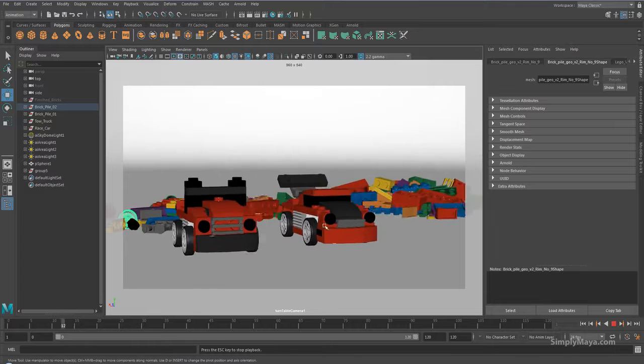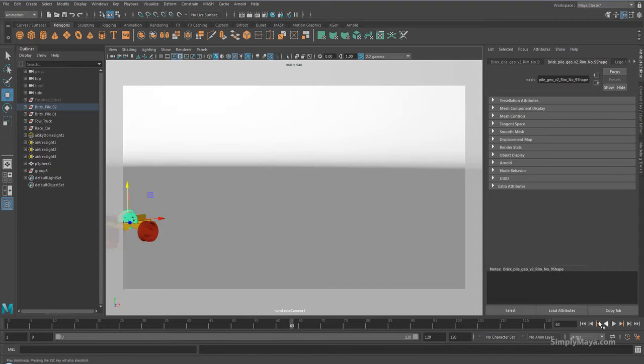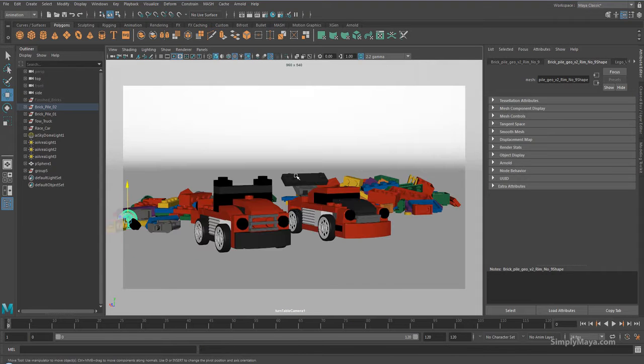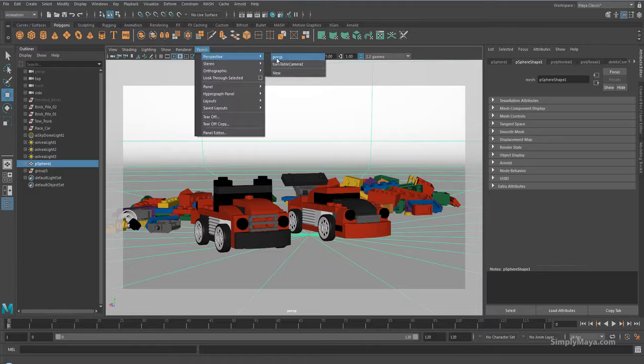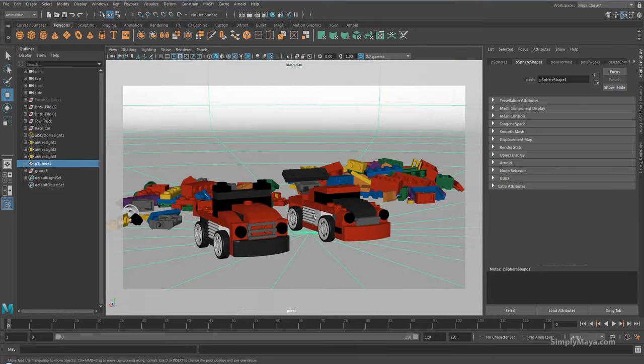So it can be quite difficult to get one of these turntables to go where you want if you're not used to it. You could try picking part of your car and think, okay, I'll orbit around this, but it might not be in the center. So a little tip for you if you've never done this before: make sure you're on the perspective view, because once you're in a turntable camera view, you will not be able to move or pan around it. The camera becomes locked into that turntable. So go back, panels, perspective, perspective, and now you'll be able to move around again.